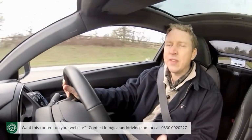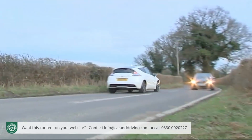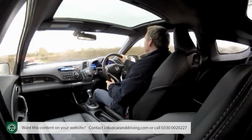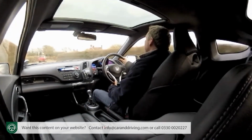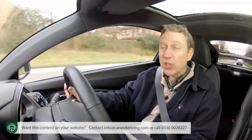But then Honda has always been a company that likes to do things differently, an approach that sets it apart from less innovative rivals. But just how much fun is it possible to have with only 1.5 litres of engine beneath the bonnet, a petrol power plant lacking either a turbocharger or a supercharger to wake it up? Well, quite a lot, as it happens.